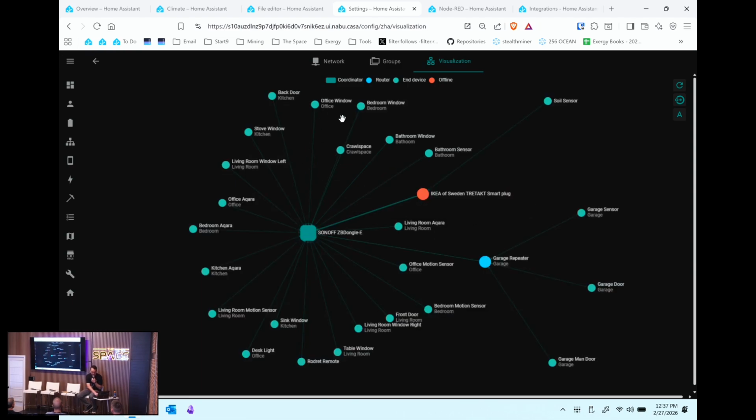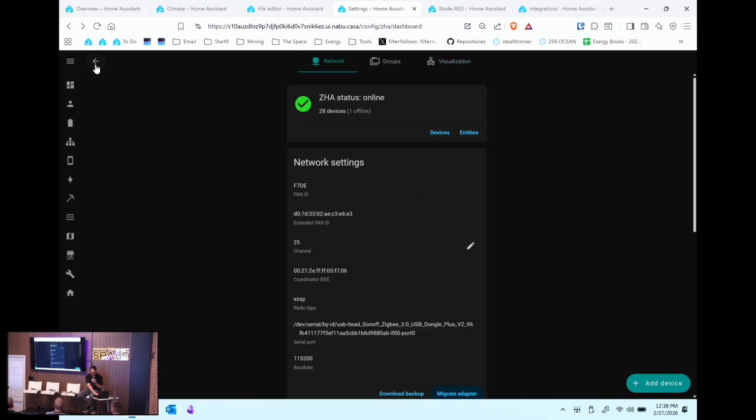I have a bunch of contact sensors for my doors and windows, so I know, for example, my furnace won't turn on if I call for heat and a window is open because I don't want to dump heat outside. That's just waste. On the other hand, it would allow my miners to run for longer, so maybe I need to revisit that.